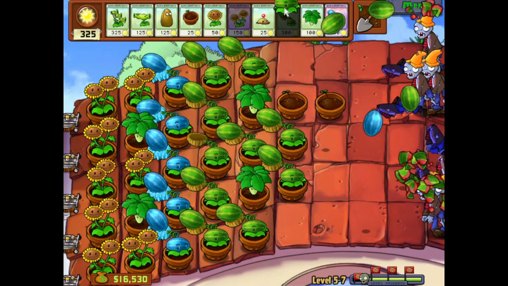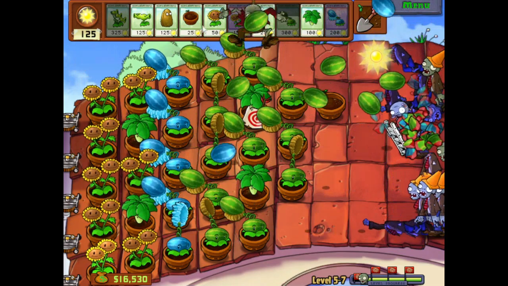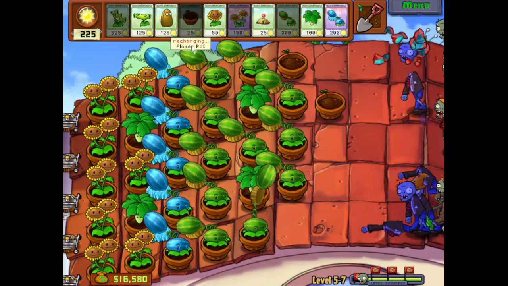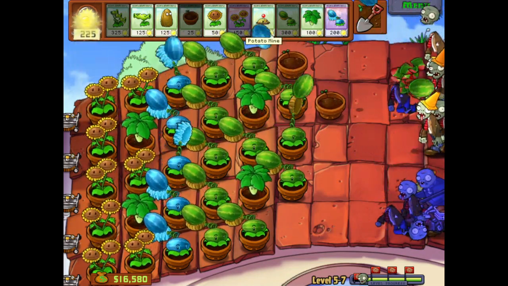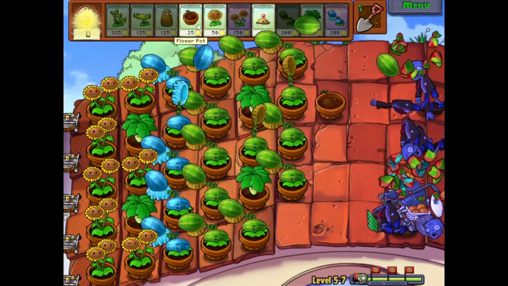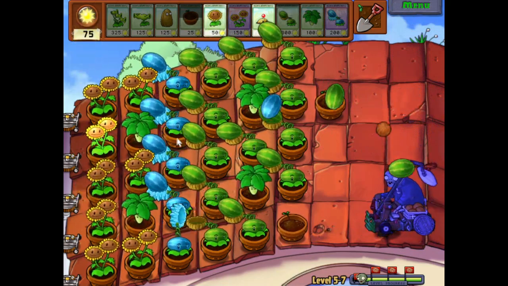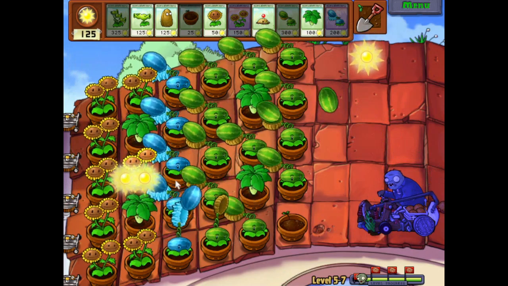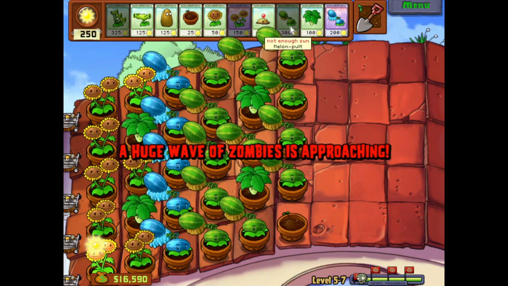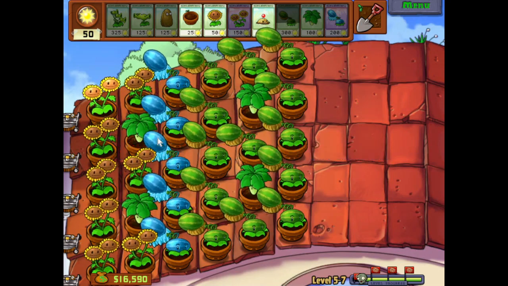Okay. Our damage output is really good. It's particularly good to see that our weakened rows are doing really well. The outer columns could use some help, though. Outer rows. It's fine. Pretty nice. Just want to put in one more melon pult, and then we should be really, really good. Just like that. There we go. I'm satisfied with this setup.